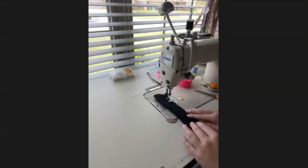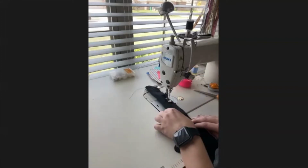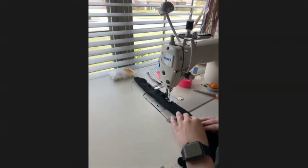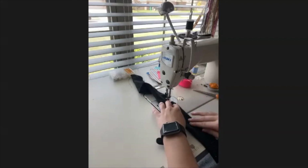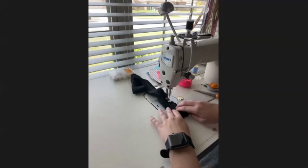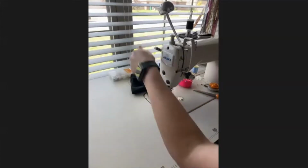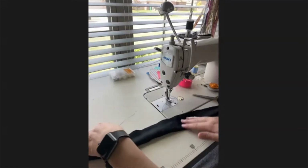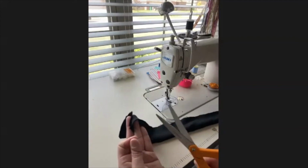As always, you back stitch when you start. I'm just going to go down the way here, taking out the pins as I go, so I don't break any needles, because that is not fun. So again, I'm stopping at this pin here, because we're now going to turn this inside out. So now I have my piece sewn on that one side. And if you have anything that you need to trim from the interior, now's the time to do it before we flip it.